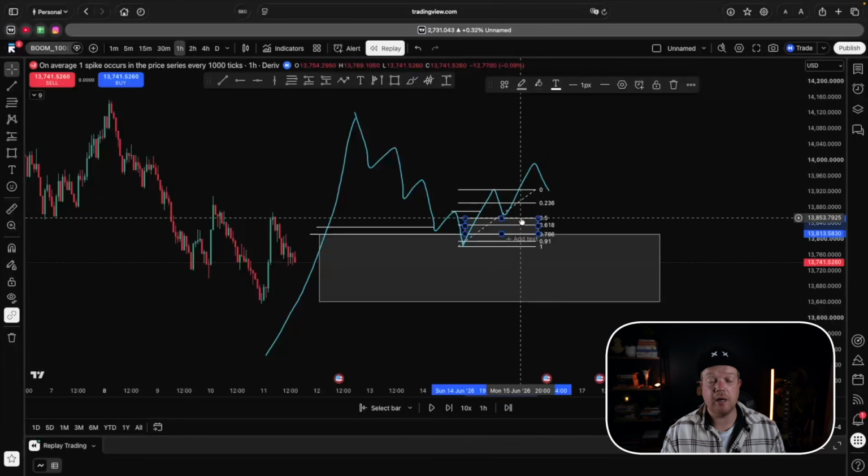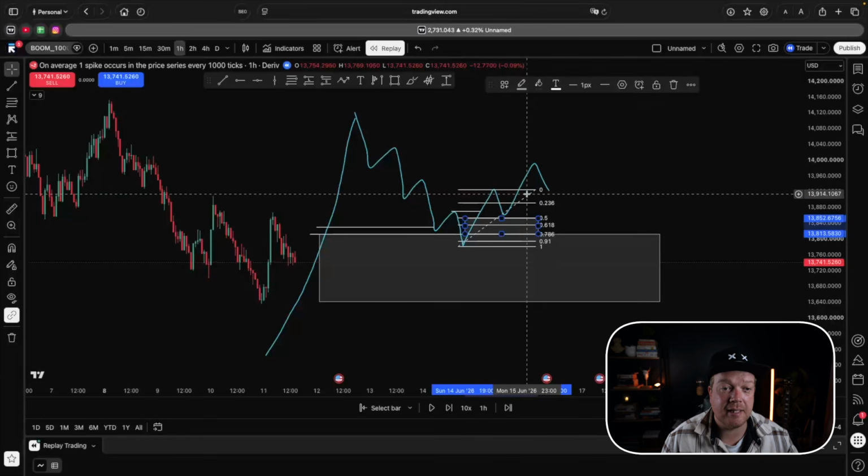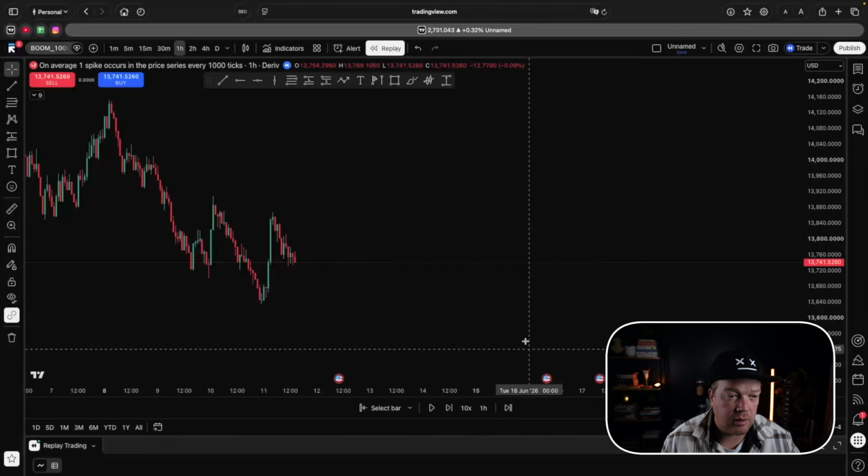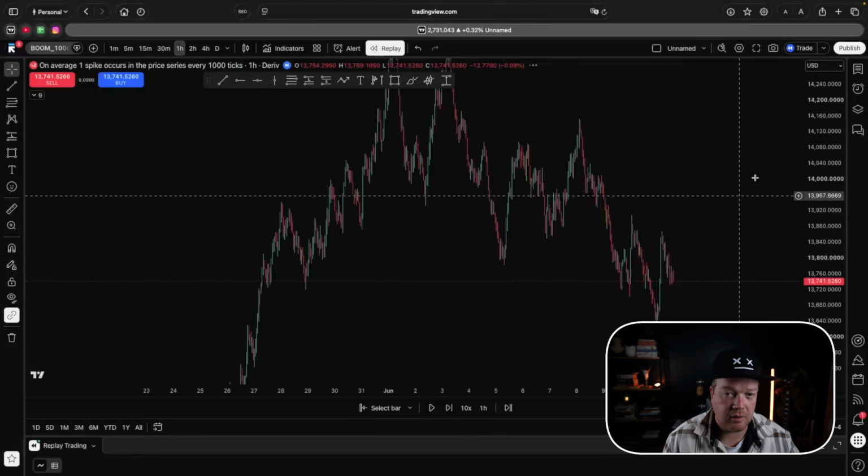But this time I'm going to jump to the lower time frame to find my entry, and I'm going to look for the exact same pattern. Really simple. So that's what I look for. We wait for a liquidity sweep. We wait for a market structure shift. We draw our fib from the low to the high. We wait for a retracement and then we go to the lower time frames and we do it all over again. So let's quickly look at the chart right over here.